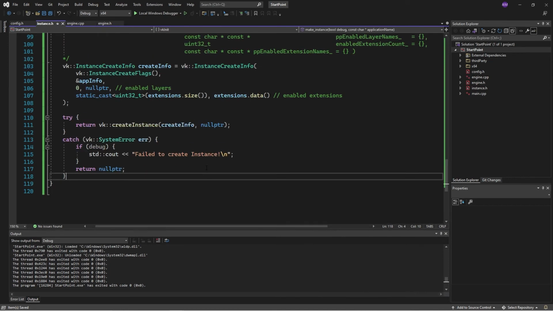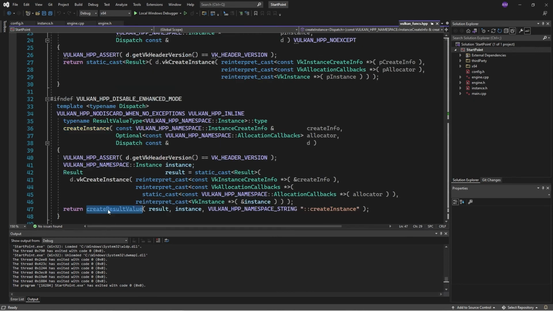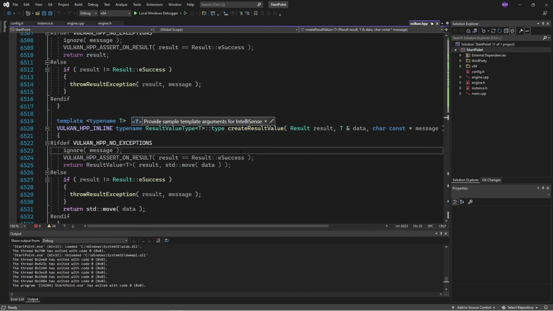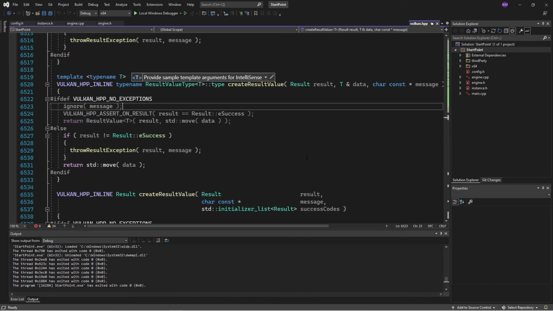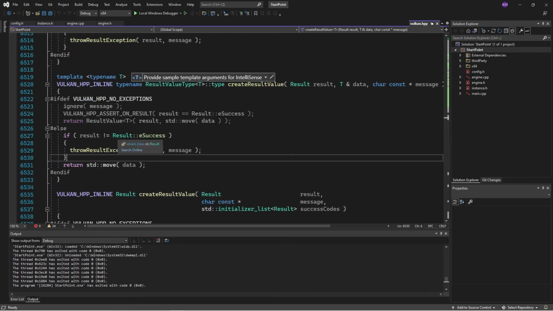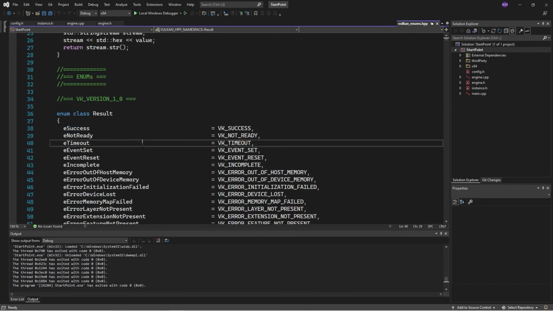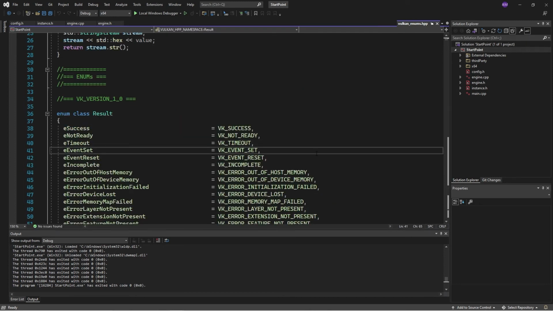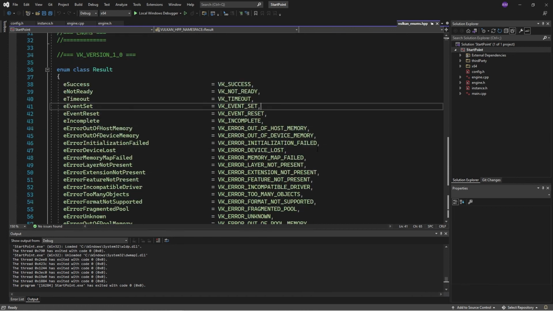Okay, so with the C++ API, we do everything in a try-catch. So if we just click into here, okay, create result value. Here we have this: if result is not equal to result e success. Okay, there we are. Right. So in the C API, we have these enumerators called VK results, and here they are.